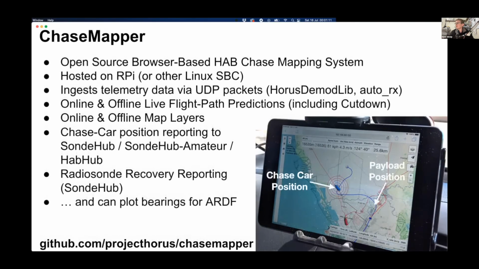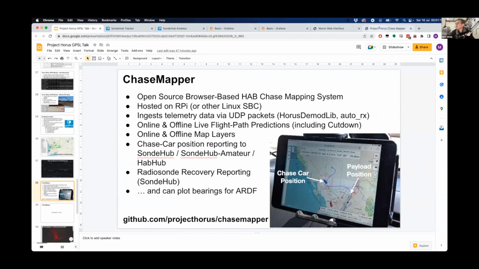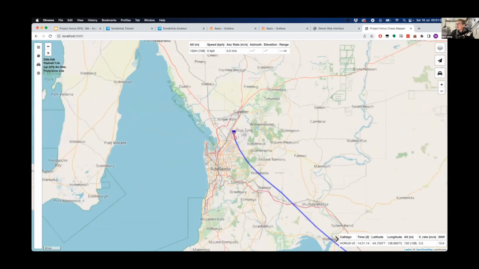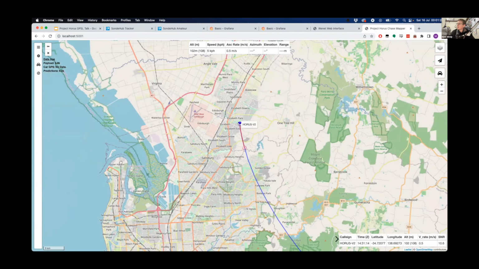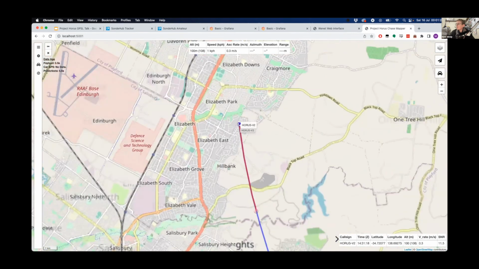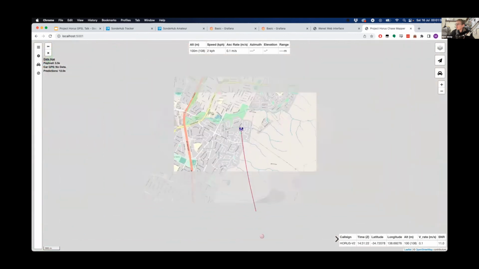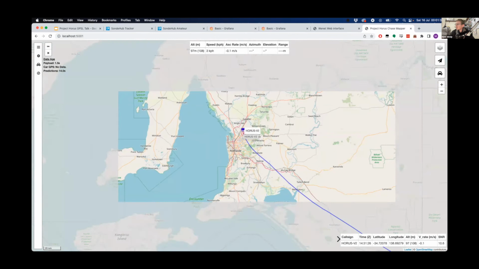So, live demo again. Here it is. Unfortunately, this is a pretty boring demo because there isn't actually a flight in the air that I'm tracking. But this is one that I've got running on the bench, the one that I was just decoding earlier. And again, I've got no GPS attached right now, so my car isn't showing up. But we can see the balloon on the ground. In this case, we can see predictions showing up.